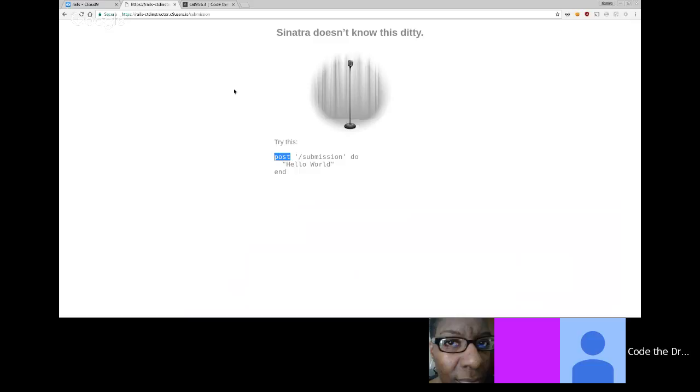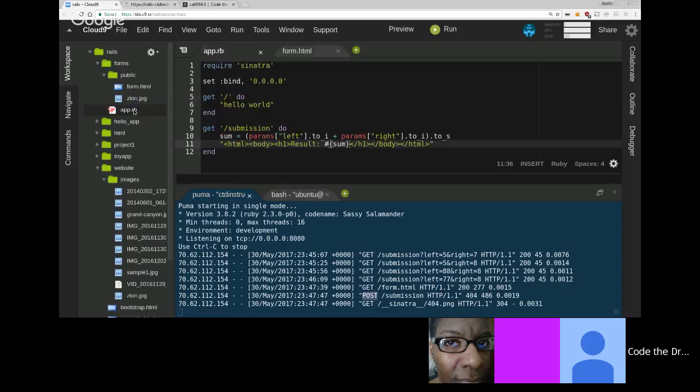All right, so what we're going to do now is tell Sinatra that we want to use a post instead of a get. So I'm just changing it from get to post here in my block. Now instead of using the method get, I'm using the method post.